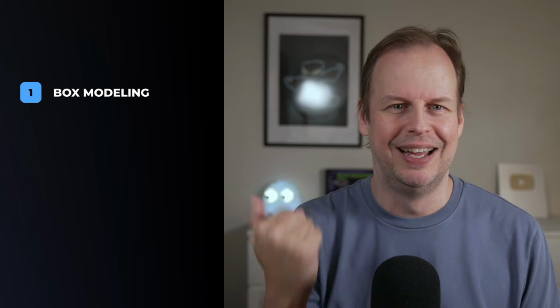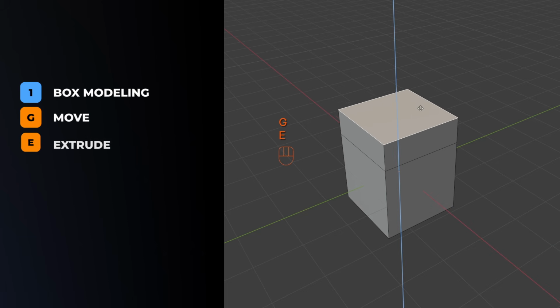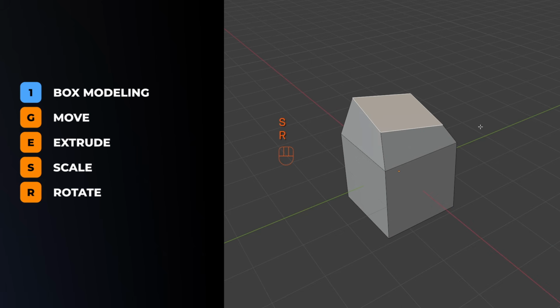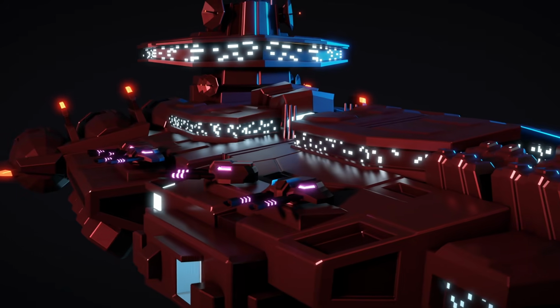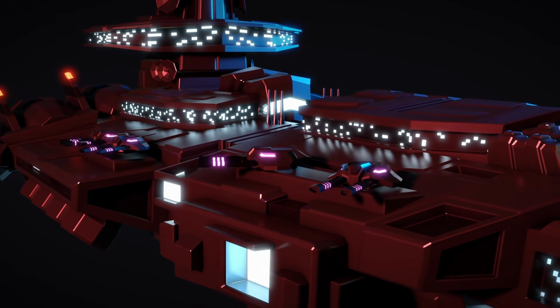Welcome to phase 1 of your modeling journey, the cookie dough stage. And this is where you become dangerous. This is where you go from, I don't know Blender, to I can make game-ready art. Start by learning the basic box modeling technique, and this is the absolute simplest form of modeling, and all you need to do to begin with is to memorize 5 shortcuts. It's G to move, E to extrude, S to scale, R to rotate, and I to inset. That's it. I've made entire spaceships using only these shortcuts.